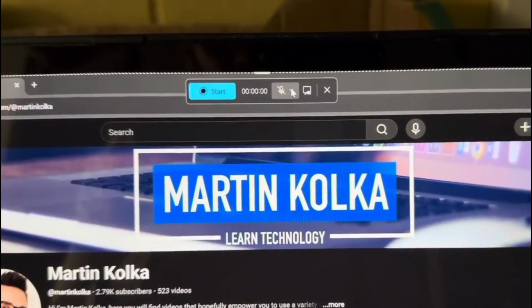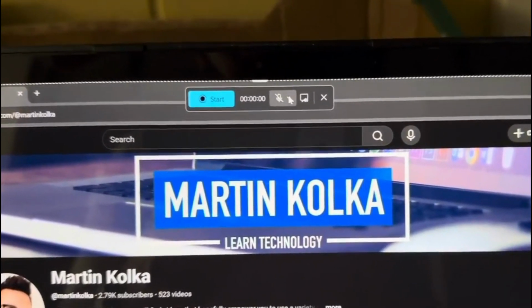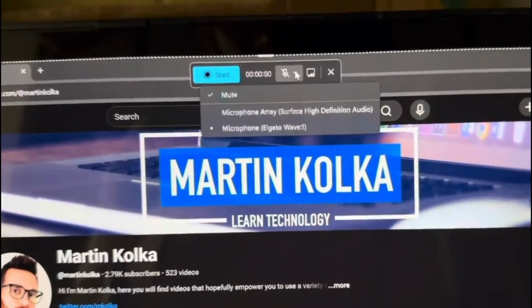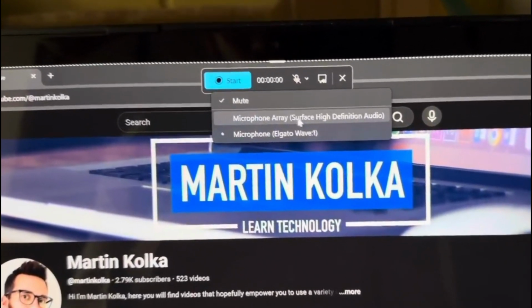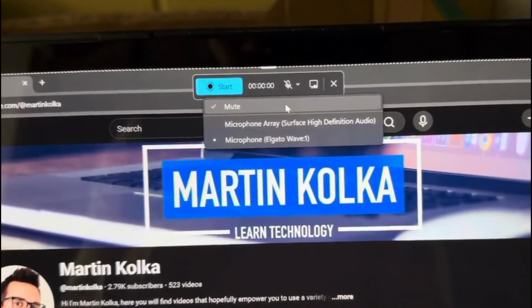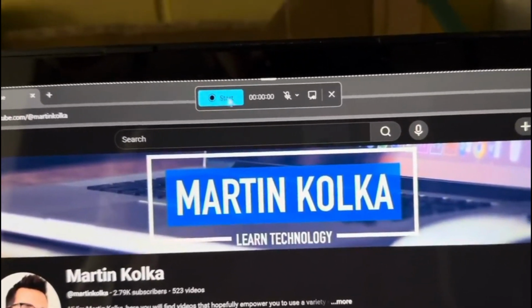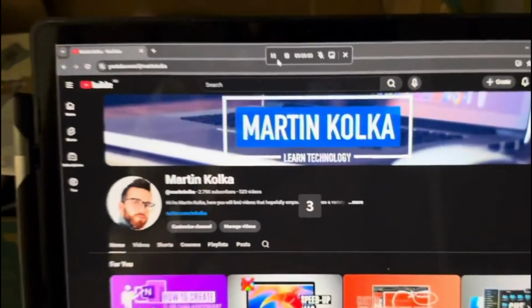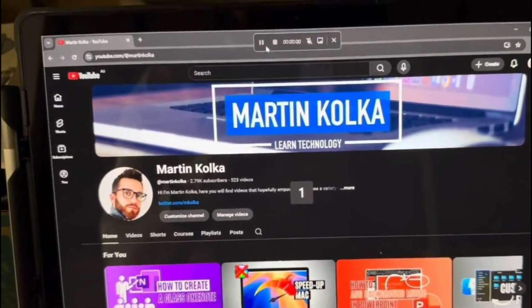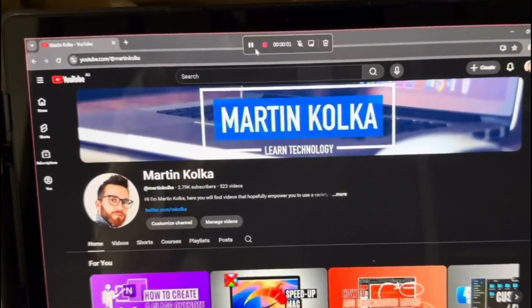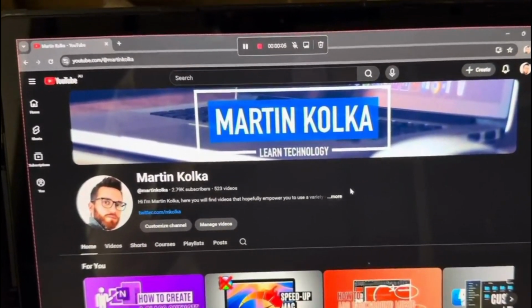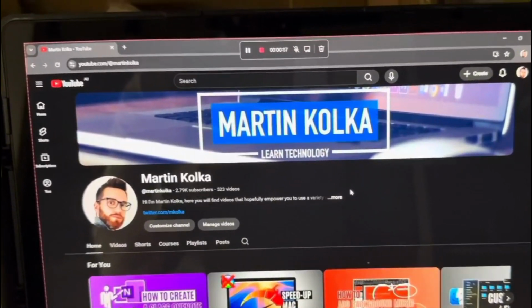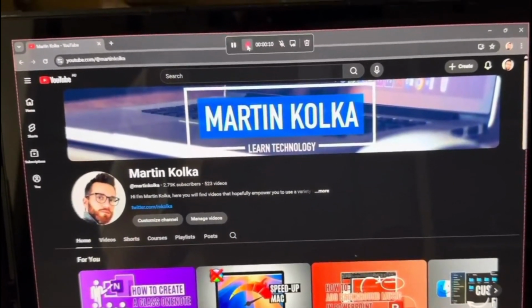And over here is where we can, if we want to record our voice, we can select the microphone. So I have an external microphone plugged in here, or I have the built-in microphone, or I can keep it as mute. So I'll keep it as mute for now. And then what we're going to do is I'm going to hit the start button. It'll give us a countdown, 3, 2, 1. And then from here, we are now recording our screen. So I can go about, click into things, click out. Once I've finished with my screen recording, I'm going to hit the stop button.